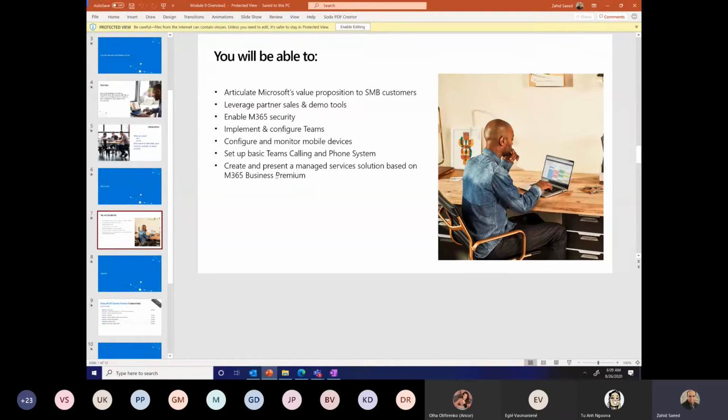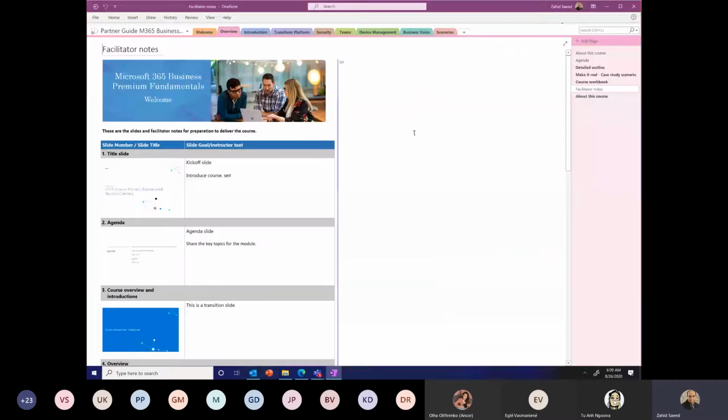And the last one is this. The hands-on kind of scenario where you present at the end of this, and it means your partner is going to present. So before we start that, we also going to give you this OneNote. So as part of this package, everything, by the way, which I am sharing, you will get it. The speaker notes, OneNote, slide decks, everything, you will have it.